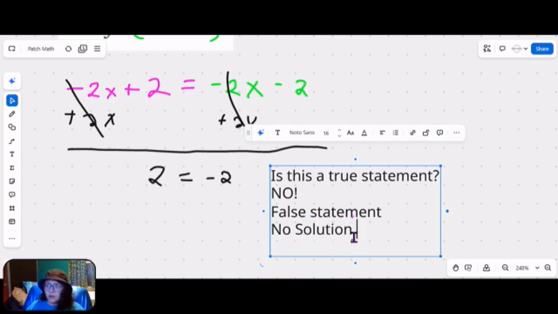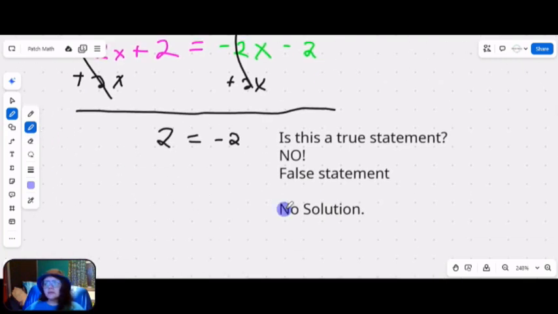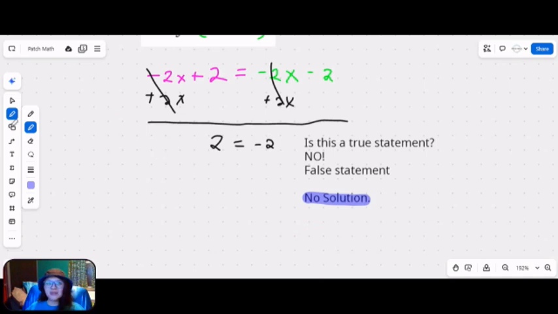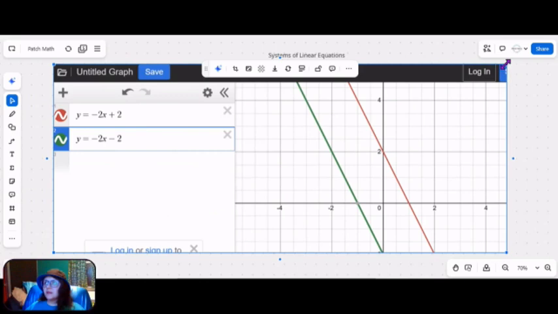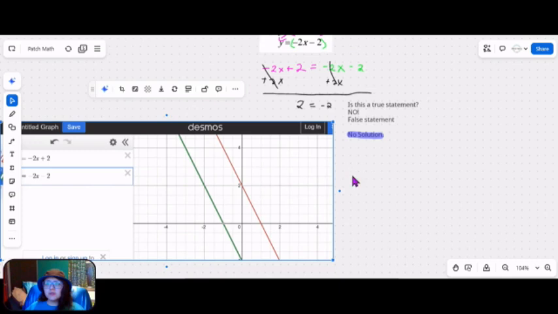Now, if you are new to systems, you may be wondering, what did we just find? What are we looking at? Remember, we're looking at a system of linear equations. In other words, traditionally, a solution to the system of linear equations is a point of intersection. If we do not have a solution, we end up getting a set of parallel lines. And that's why at the beginning of this video, you probably heard me say that if you graph these, you could easily determine that this is no solution.